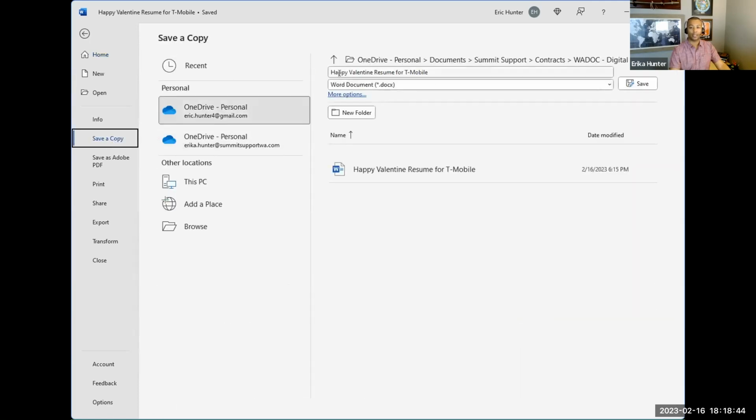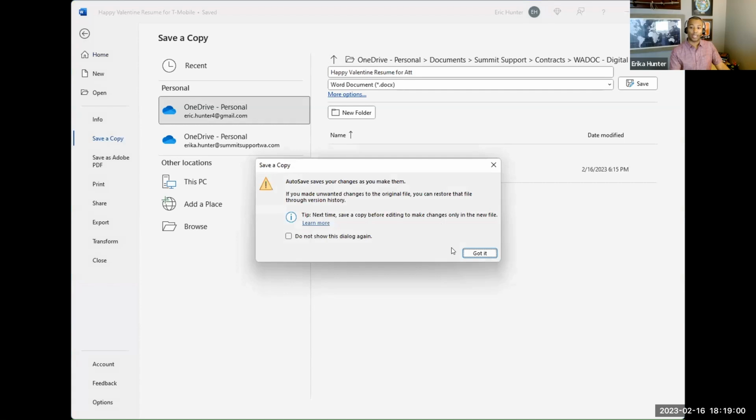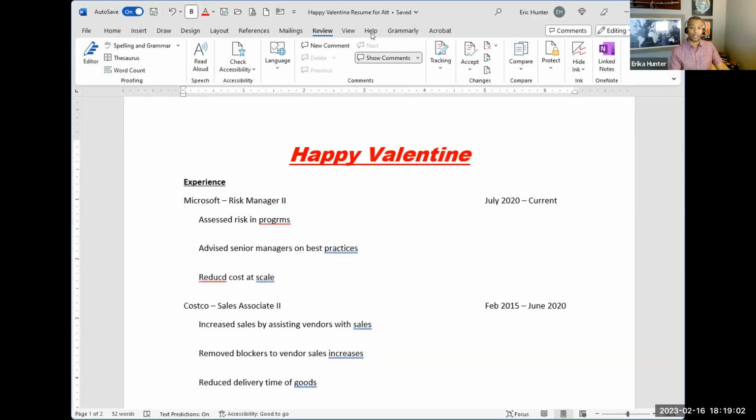Currently, the name is Happy Valentine Resume for T-Mobile. If I change it to maybe you were applying for a different job with AT&T, now I can hit save, and it saves that new document.